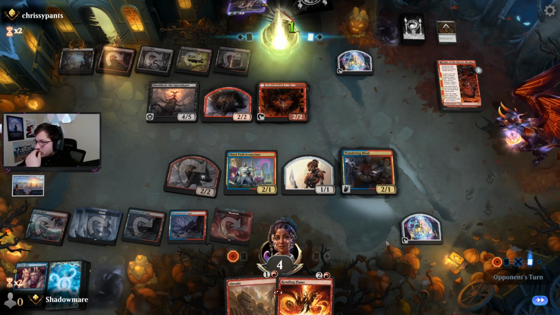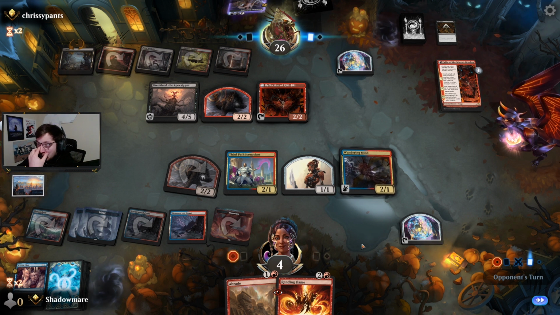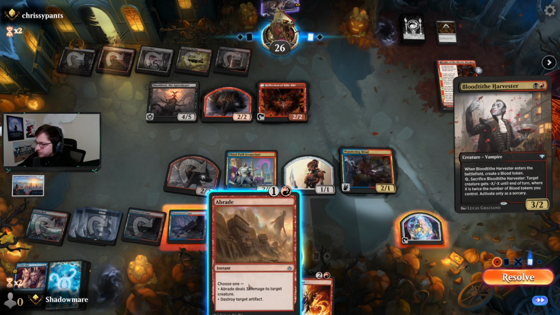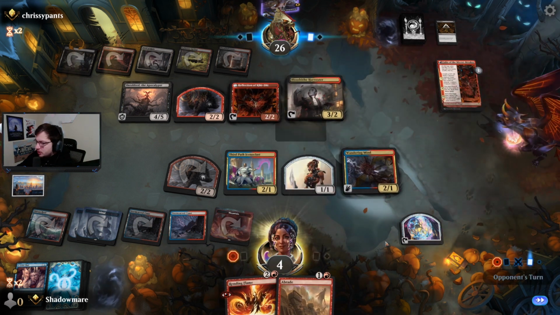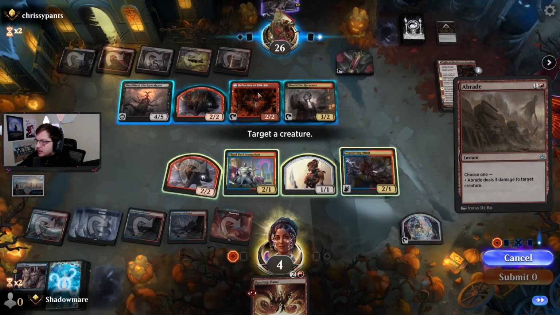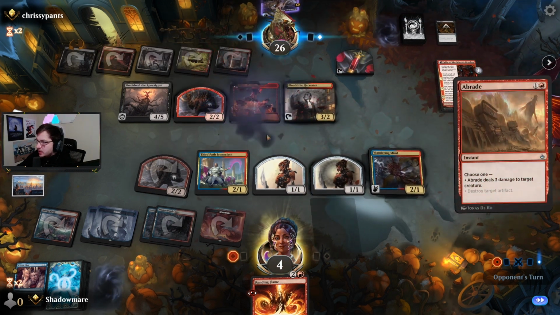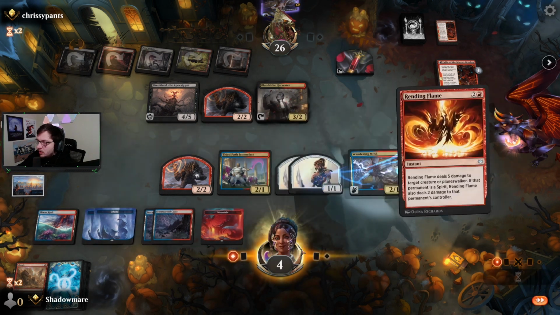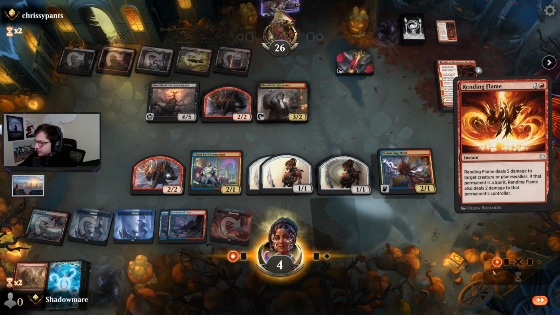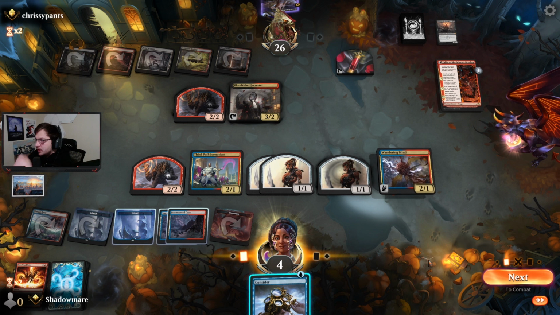Land drop, gain 1. So the only thing really I'm worried about is this underdog. Or, well, now we know the last card too. We have to kill this. If not, they have the ability to just keep cycling this and taking out whatever creature they want. Upkeep. Remove this. Yes, sir. Draw. Consider's fine.